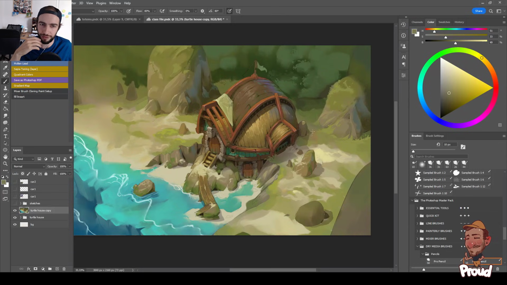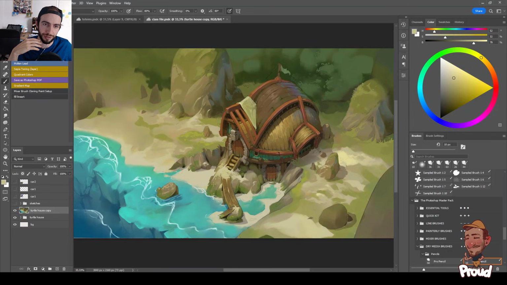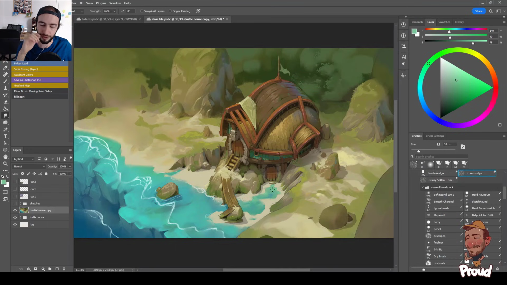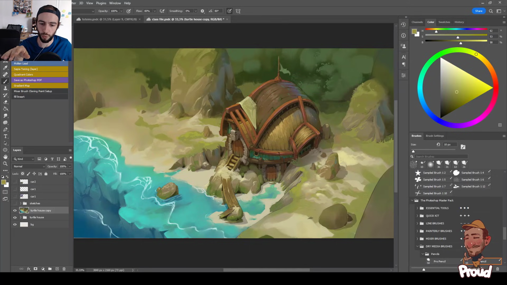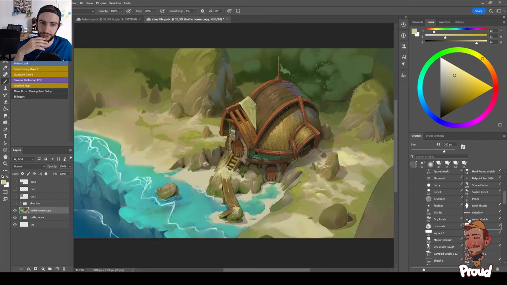The actual rendering of the environment is actually pretty rough. I don't necessarily have that many details in there. It might seem that way, but it's mainly just accurately designed shapes, nice contrast and values and color use, and making sure that we have a very clear focal point. I think in this case, since the house itself is the focal point, you can't mistake where I would want you guys to look.